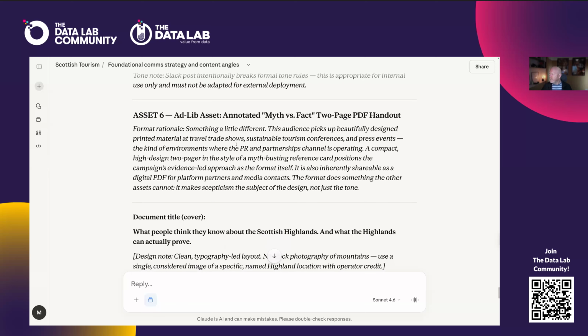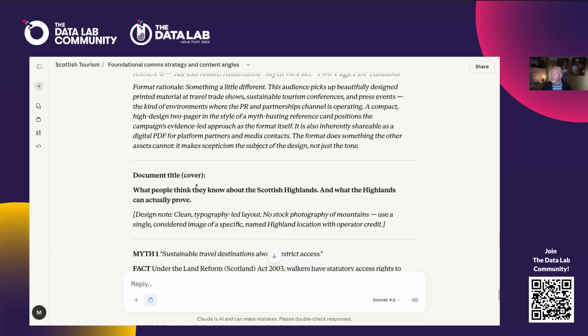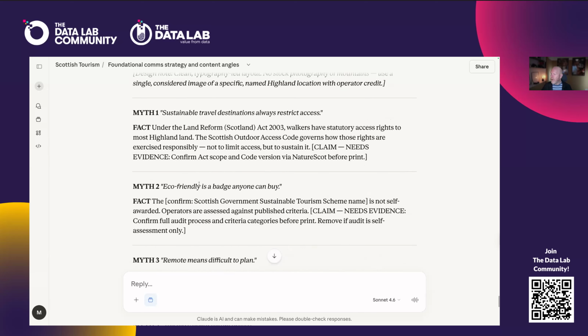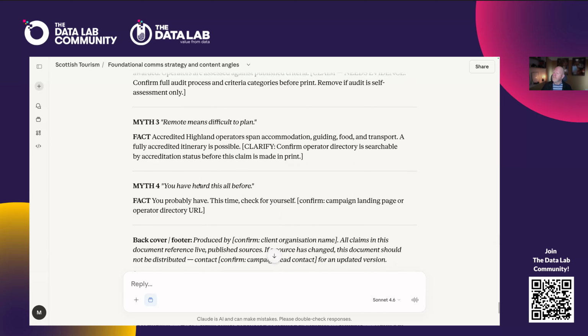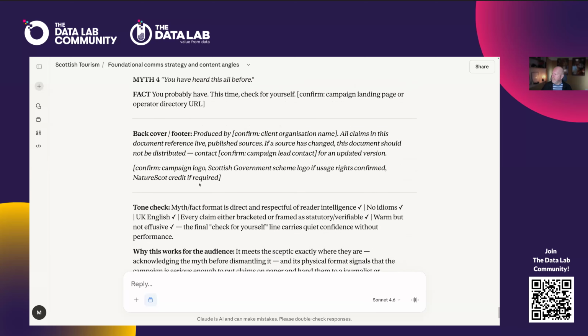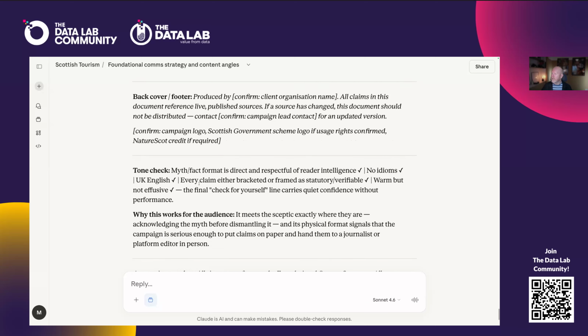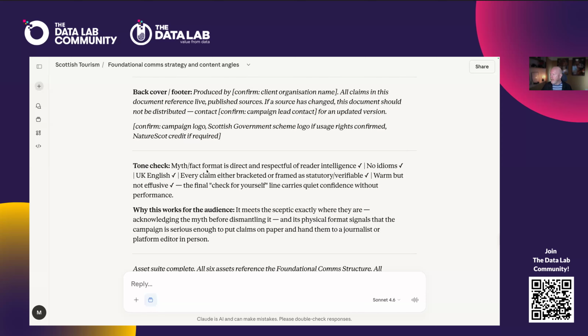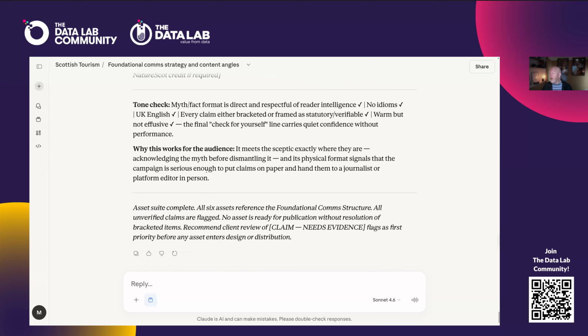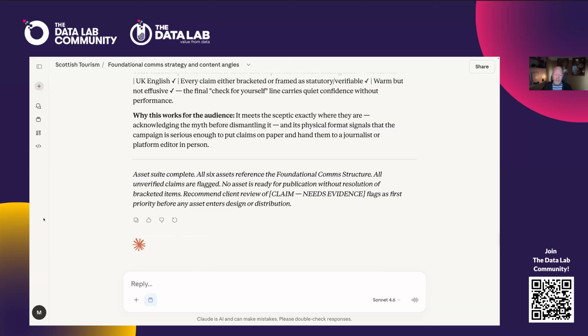It's given us a rationale: this audience puts up beautifully designed printed material at travel trade shows. So that's why it's decided to do this. And you can see it's provided content in terms of copy for this. We could get it to generate images through its linking in with tools such as Canva. But yeah, that's the asset suite complete.